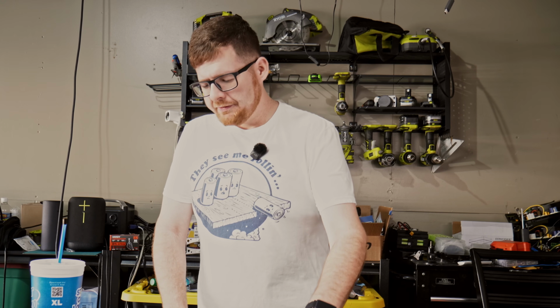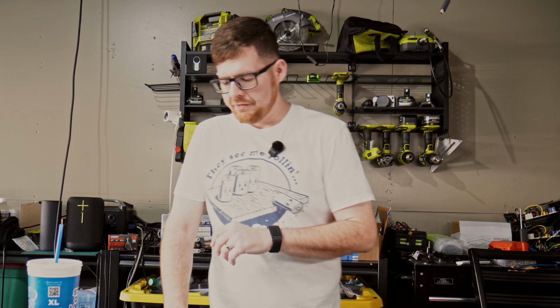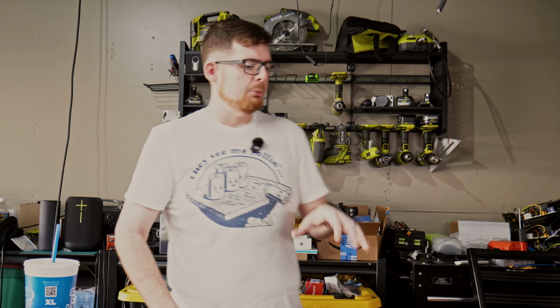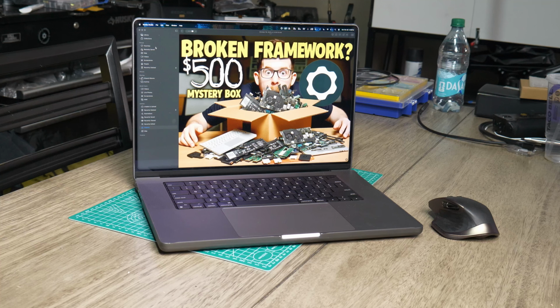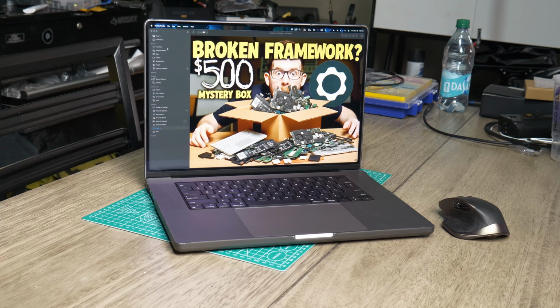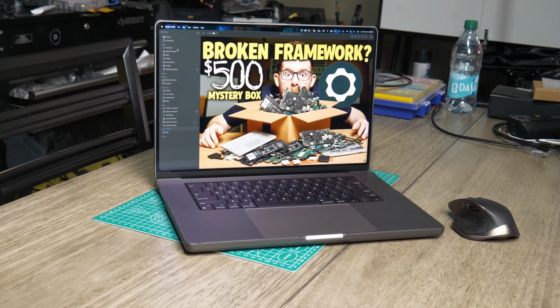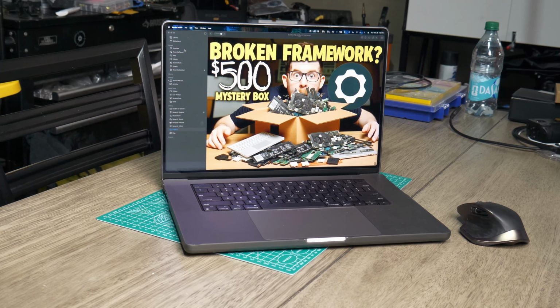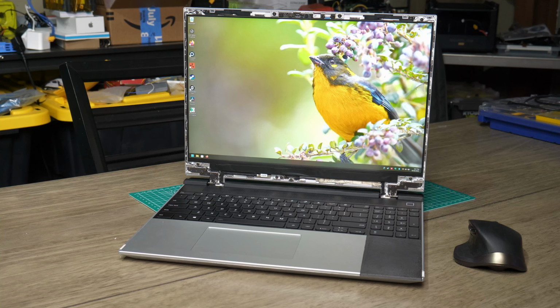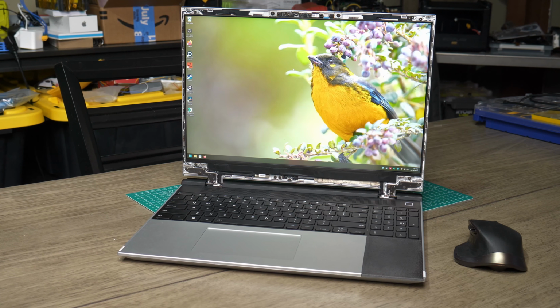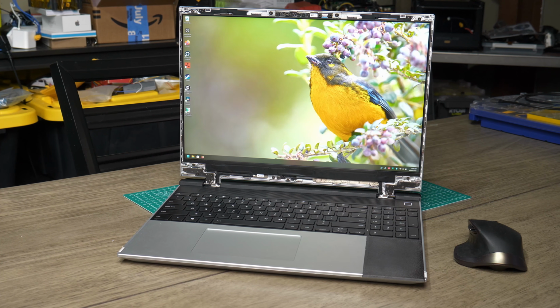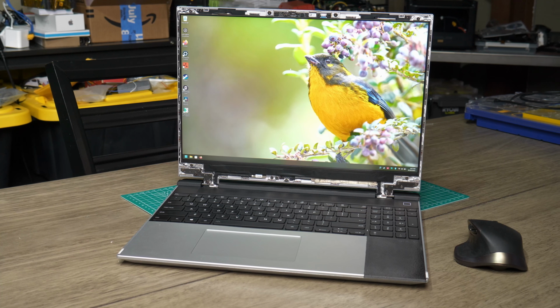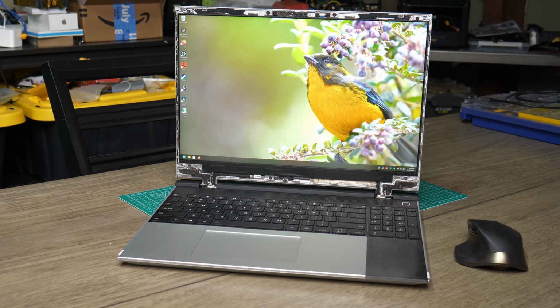When it comes to the Framework 16, one of the main reasons why I wanted one of these devices is because I wanted to be able to move my editing off of my MacBook Pro into a Windows-based machine. There's two main reasons for that. One, you may have seen a few videos back, I struggle a little bit when it comes to iCloud and the MacBook's ecosystem. Everything around it, I'm sure works fantastic for some people, but if you're coming into it brand new, at least in the year of 2025, there's a lot to learn, and it's very easy to make mistakes and lose a lot of data.